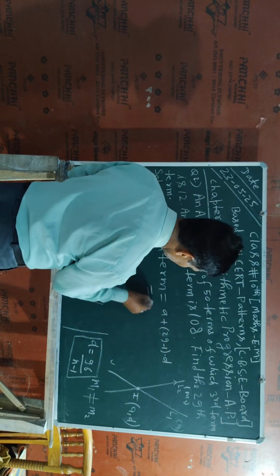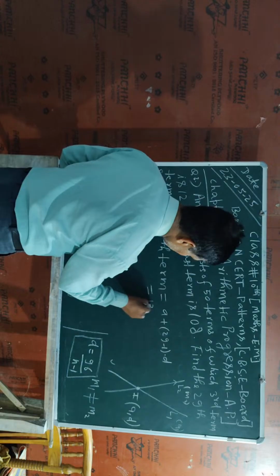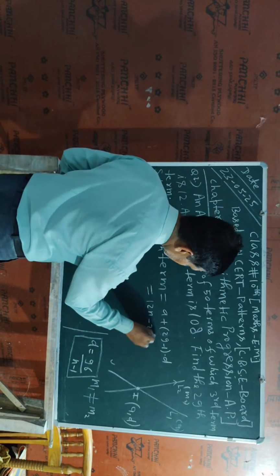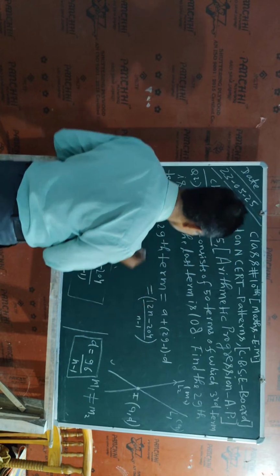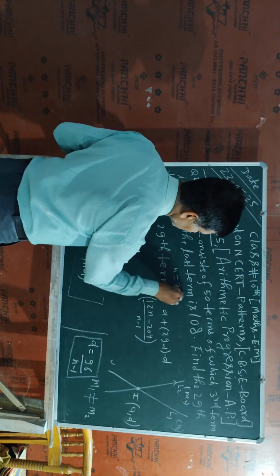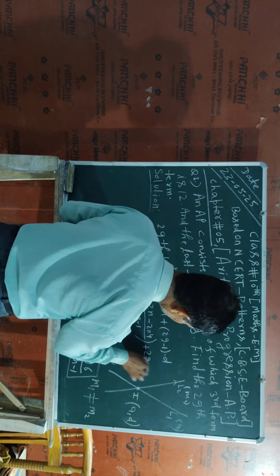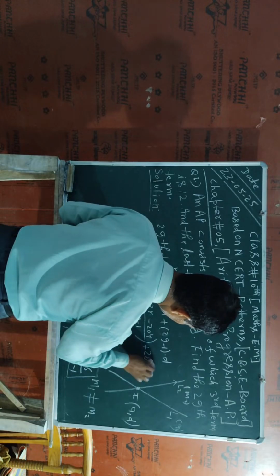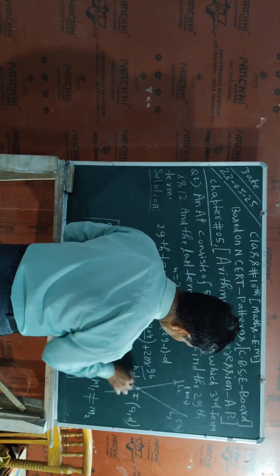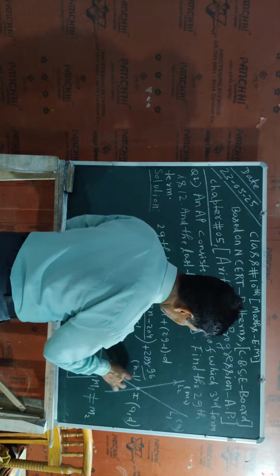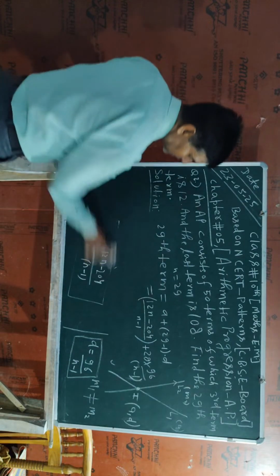So further I will substitute here the value of a. The value of a is written here: 12n minus 204 divided by n minus 1. So here I will also put the value of n, which is equal to 29, that is given in the question. Now here I will write 29 minus 1, that will be 28, and here I will write the value of d, which is equal to 96 divided by n minus 1. So its value I will substitute here. After substituting, I will simplify. After simplifying, I will get its final value.